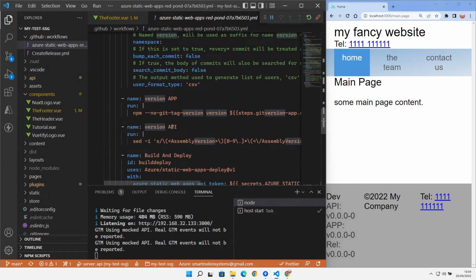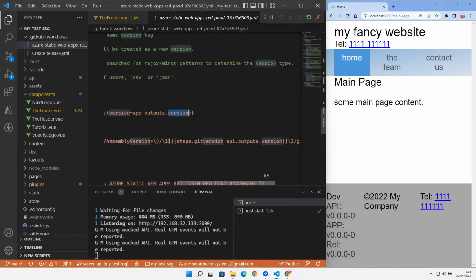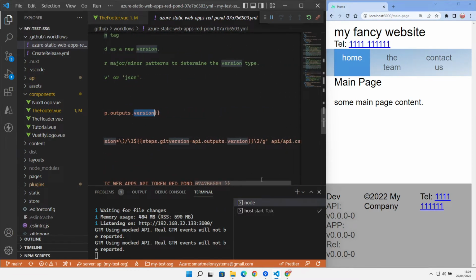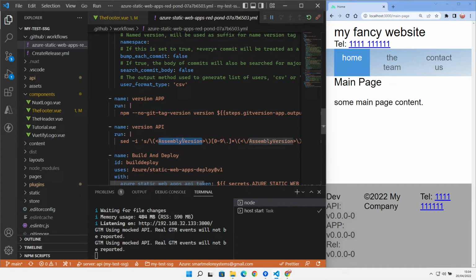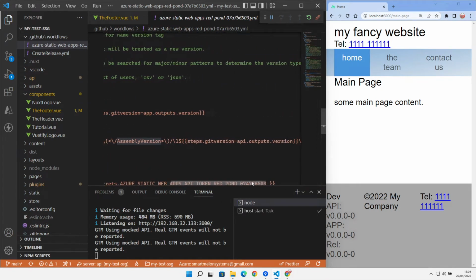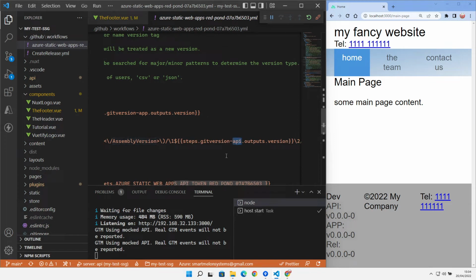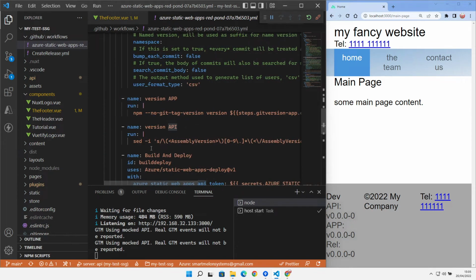We then do something similar for the API. We go through, we look at the API csproj file, and we're basically replacing whatever is inside the assembly version tag with what we got from our API semantic versioning step just above. And we're using the Linux sed command to do that, and some regex expression there.